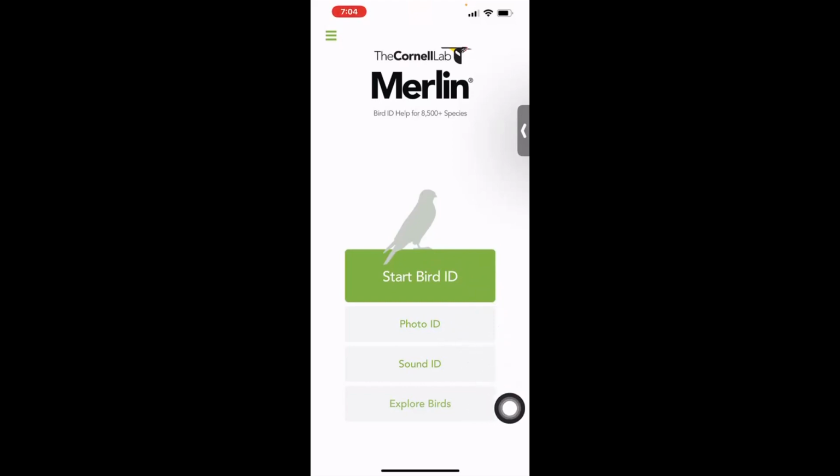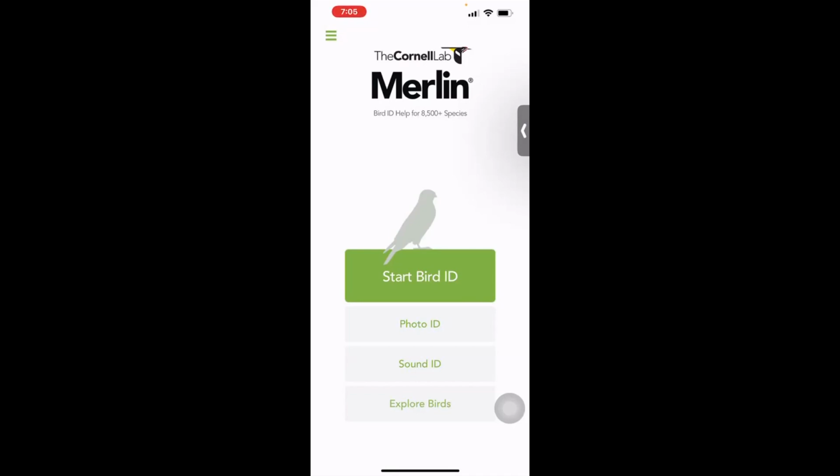You may ask, why is this application called Merlin? Well, think of our falcon. The Merlin falcon is our smallest and fastest falcon, and that pretty much describes this application. It's small and fast. But also think of Merlin the magician and his magical powers.